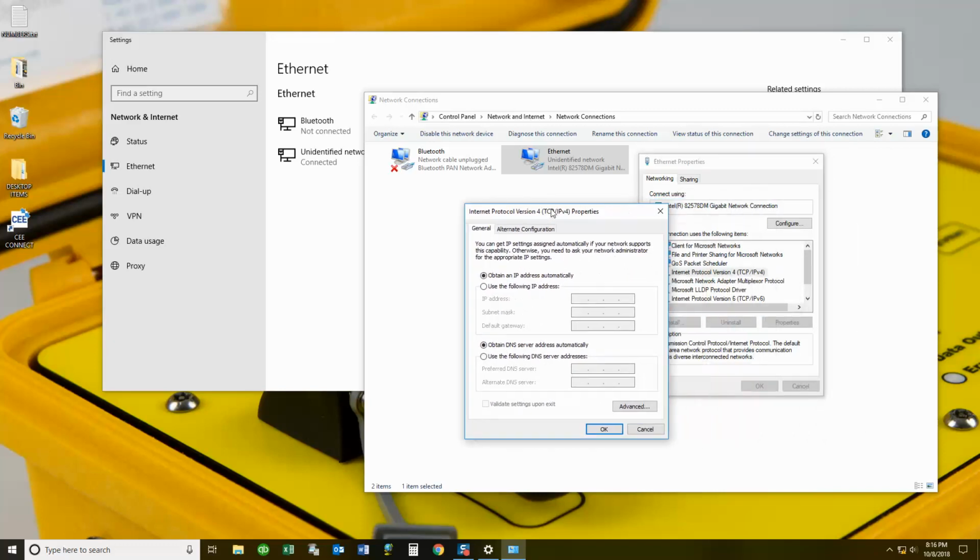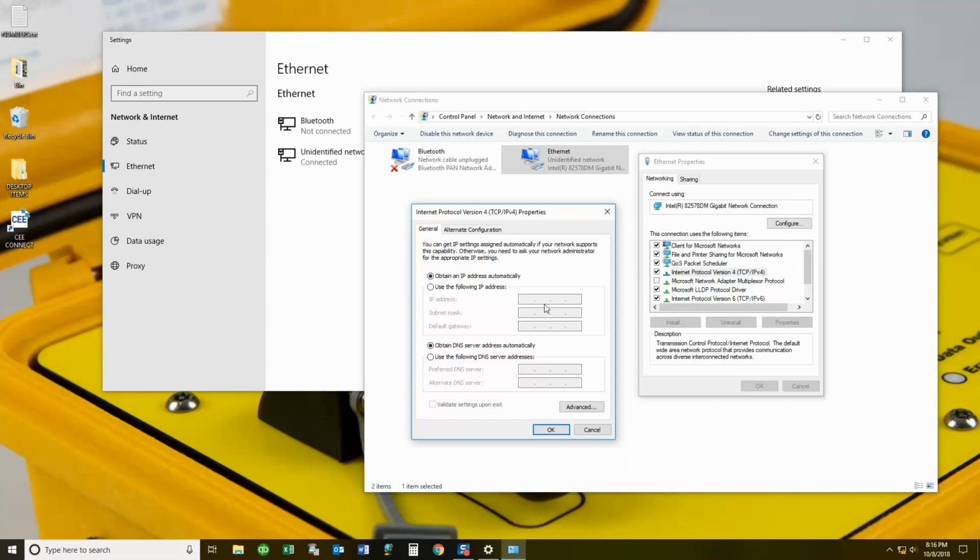This takes you to the menu where you can set the IP address of the Ethernet port in the laptop. So what we're going to do is change it from the default, which is always obtain an IP address automatically. The CEESCOPE that it's connected to is not going to give your computer an IP address, so we need to tell it what to use. Here, we're going to put it on the CEESCOPE network, which is always 192.168.2. The last digits here are where you can put the specific identifier for your device. And the CEESCOPE by default is 192.168.2.1.